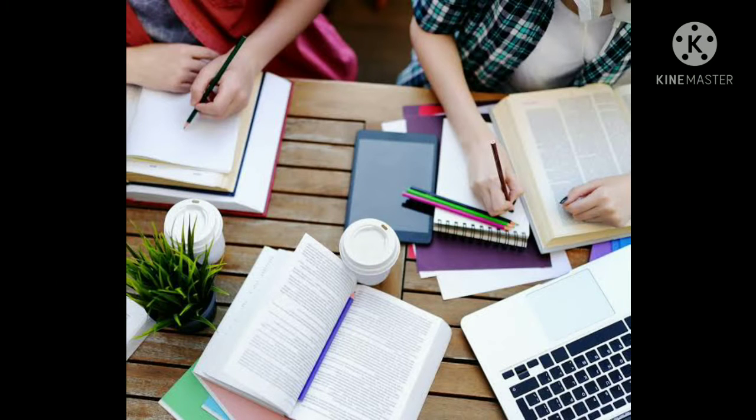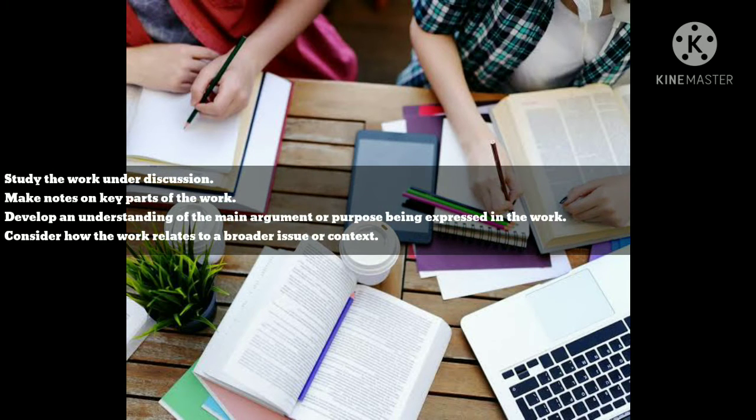Before you start writing, it is important to have a thorough understanding of the work that will be critiqued. Study the work under discussion. Make notes on key parts of the work. Develop an understanding of the main argument or purpose being expressed in the work. Consider how the work relates to a broader issue or context.